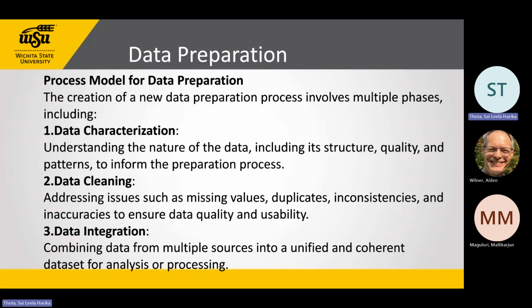Data preparation. Once you create the data, these are the steps that I already explained, like data characterization. Make sure you understand the nature of the data. You need to understand every type of data. For example, in your data set, let us consider there are three columns: age, gender, and salary. You need to understand what type of variable you are dealing with, whether it is continuous or categorical. You need to know complete information about each column.